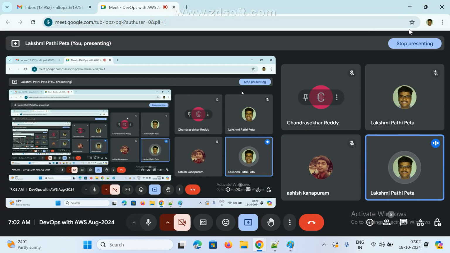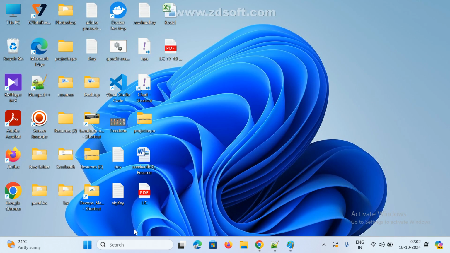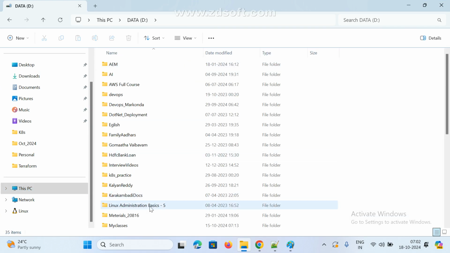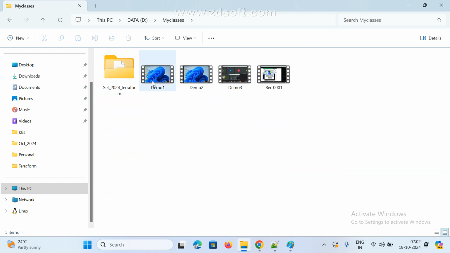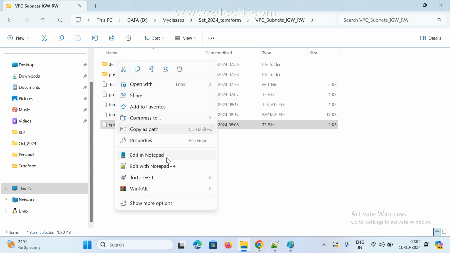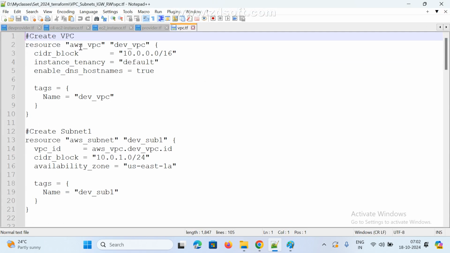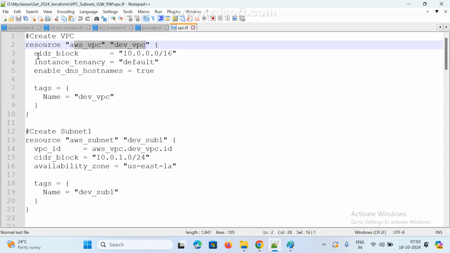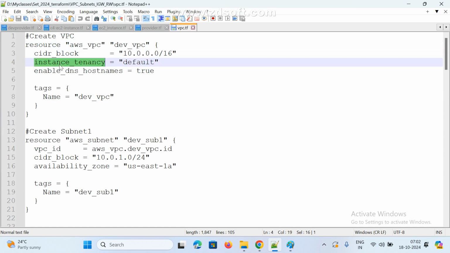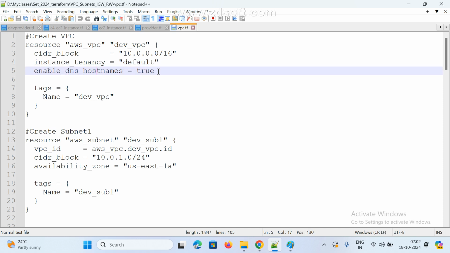So anyone any doubt? So yesterday's class, let's come to here. So how it will work? So in my class, here we created security group and all, and this is the main file. Under it first we created one VPC, with CIDR block and instance tenancy default. These all are optional. If you want to, we can add them full-fledged.